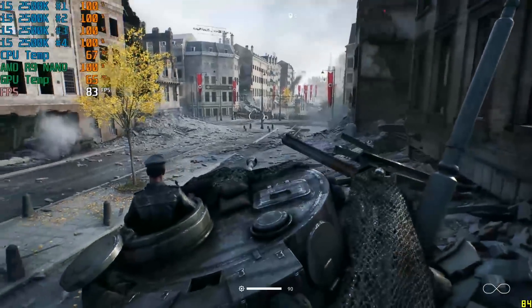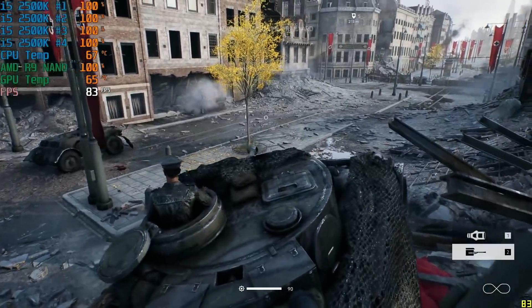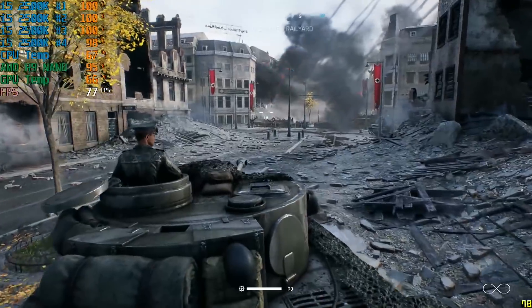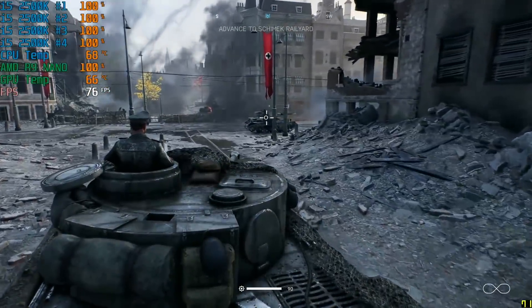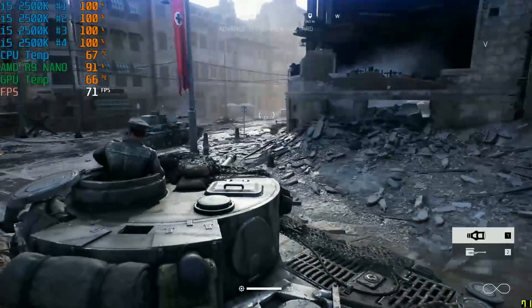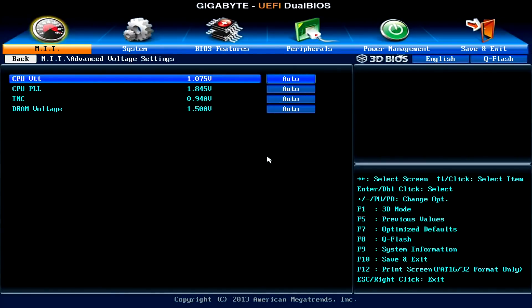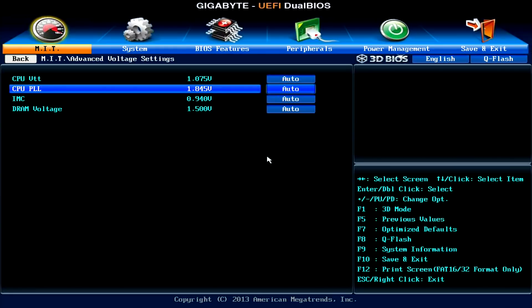I thought, why not push it higher? The Intel cooler may not be the best solution, but that doesn't mean it isn't a solution. With that it was time for a restart and another delve into the BIOS — and this is where I noticed a pretty significant problem. I could not for the life of me find the vcore setting. Under the advanced voltage settings we had the choice to adjust everything else, but vcore — the option that allows us to increase or decrease CPU voltage, thus making a higher clock chip more stable — was missing.